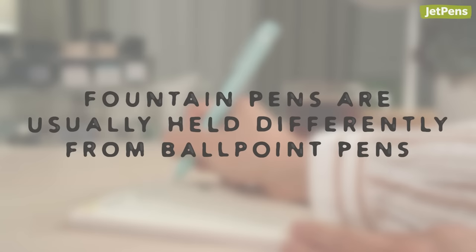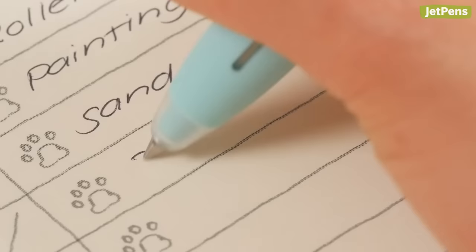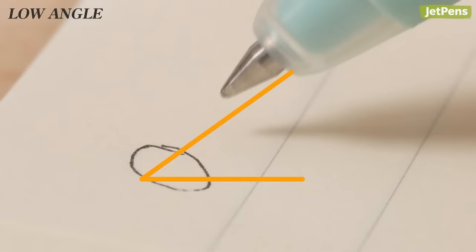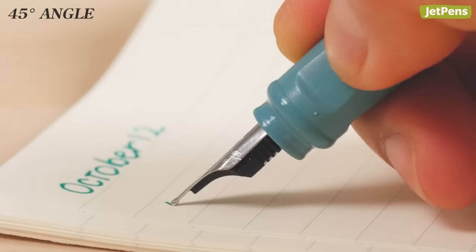3. Fountain pens are usually held differently from ballpoint pens. A ballpoint pen is usually held nearly perpendicular to the paper. That's because a ballpoint's tip is made up of a small revolving ball that is held in place by a cone. As the ball is dragged along the paper, it rotates and applies ink to the surface. When the pen is held at too low of an angle, the edge of the cone drags against the paper and can feel scratchy. A fountain pen, on the other hand, should be held at a 45-degree angle.